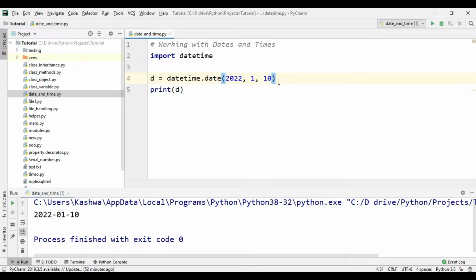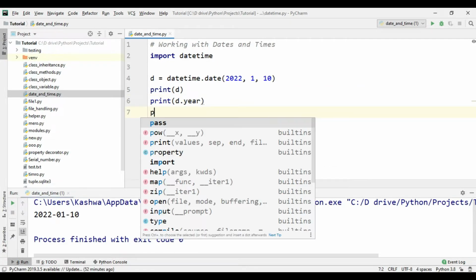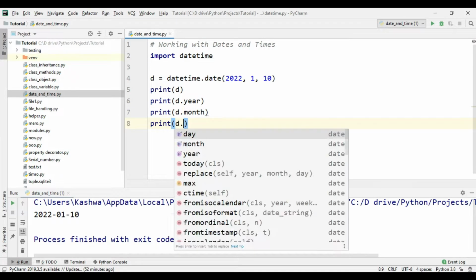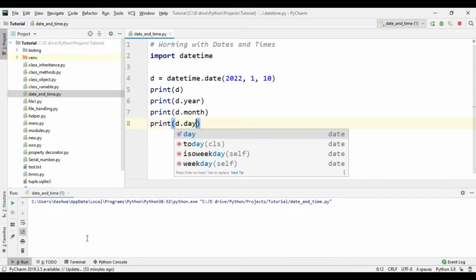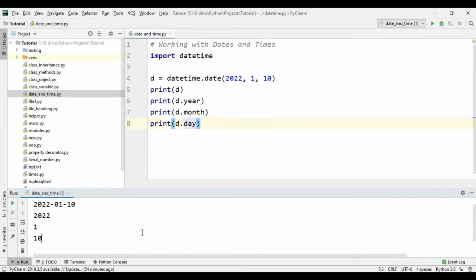Here also we can access the individual values by simply typing d.year, d.month and d.day, and we can get year, month and day. Here we can also change the format of how it is displaying the date.